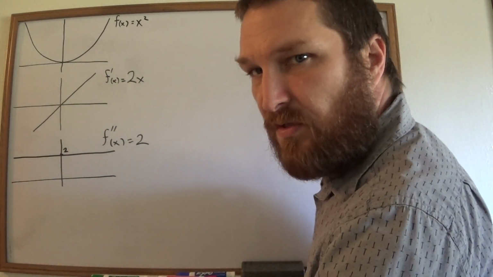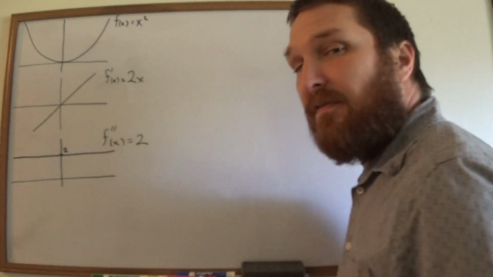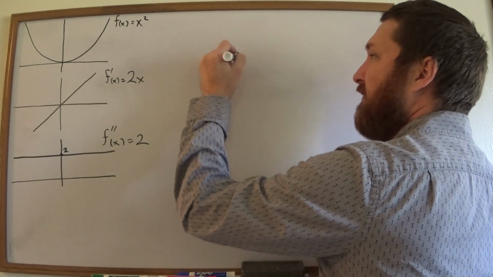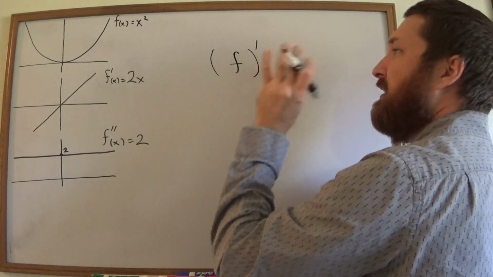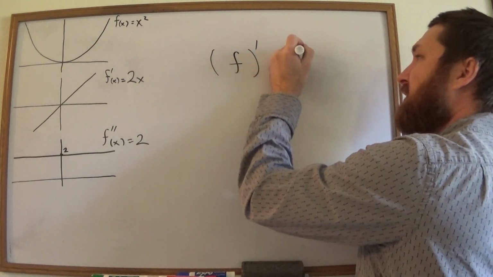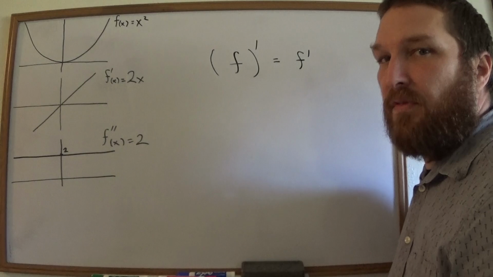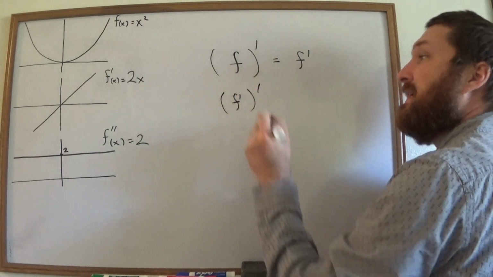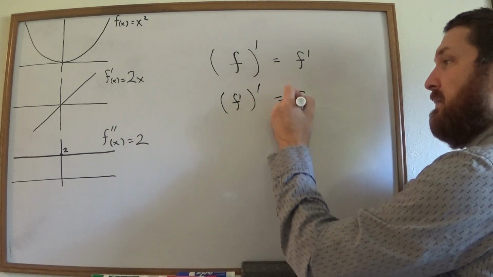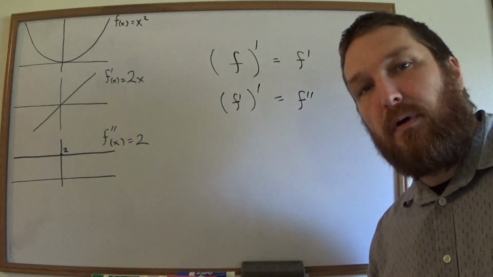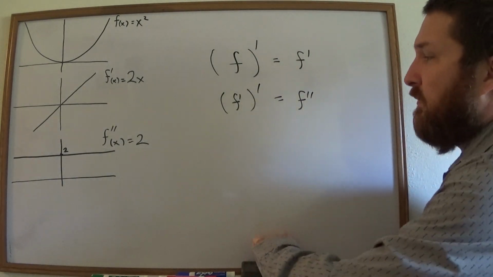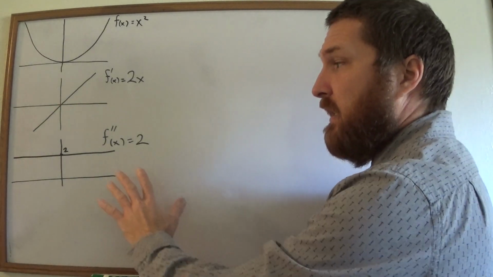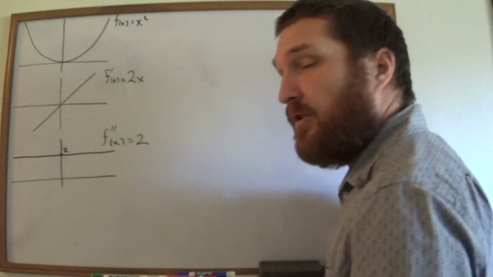And so we deduced that the derivative of the derivative, the second derivative, okay, so you have a function, like we said before, this is like an operator. This says, take the derivative of this thing. And what you get is a new function. We call it f prime, or the derivative of f. That thing itself is a function, so we could take the derivative of that, and what we get is a second derivative, f double prime, however you want to say that. And when we did that, we deduced that it should just be the constant function 2.